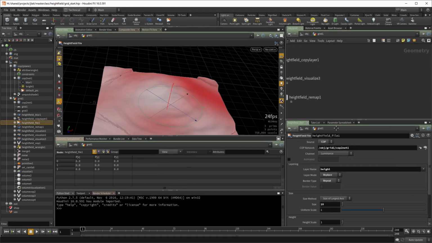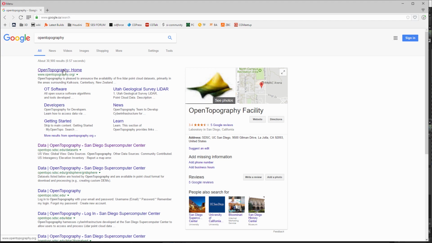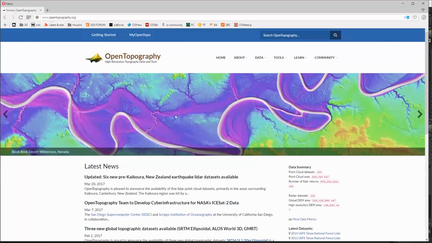Now, as I mentioned, you can move files from disk as well. So where can you get some interesting files for this? Height field files can be found online in many different formats, and often it's a little bit of work to figure out how to get them converted in properly. One good source is opentopography.org, and they've got a whole bunch of different height field sections together.